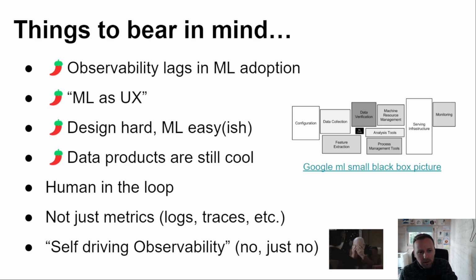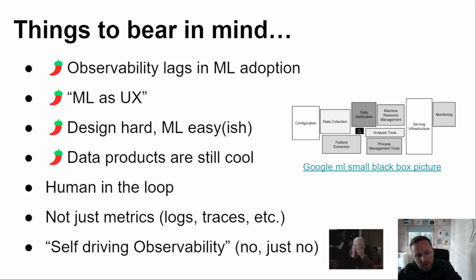So, and the time back to hot point number one is that in observability we have a lot of this stuff already built. We have a lot of these data pipelines, a lot of these low latency systems for getting metrics, logs, traces into the right places, and making it all indexable and searchable, and all this fancy plumbing, which is what I kind of think of it as. A lot of this hard work is done, so it's really just the ML part that I feel is a little bit behind still.